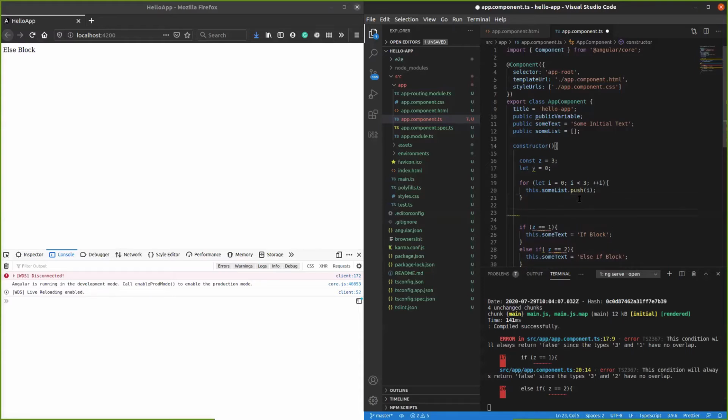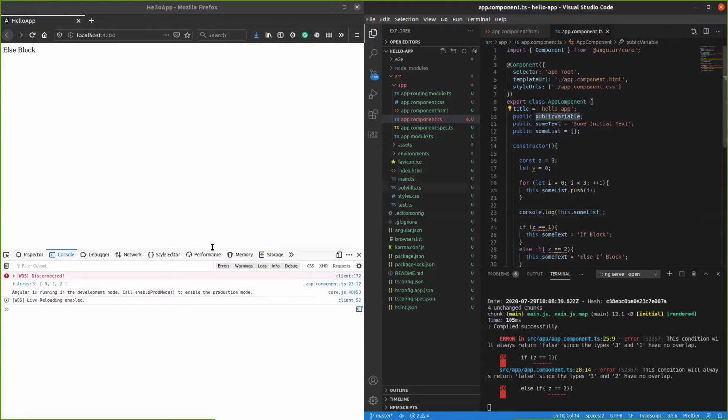Let's see this using console.log. So I have saved this TS file, and you can see in the browser console an array of size 3 having the values 0, 1, and 2.